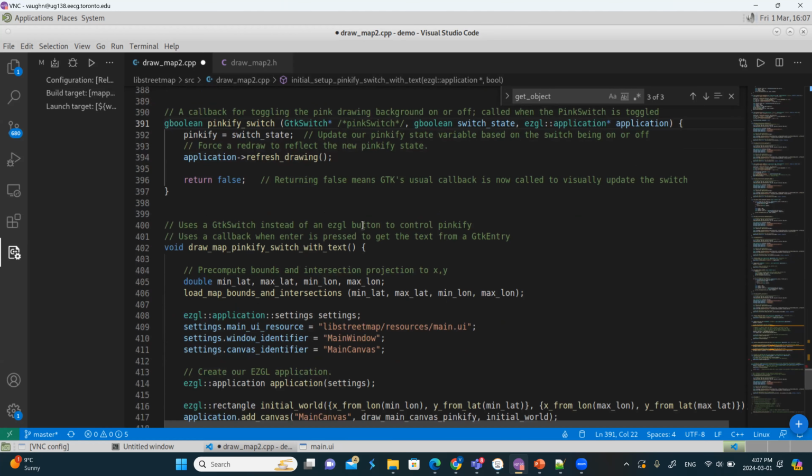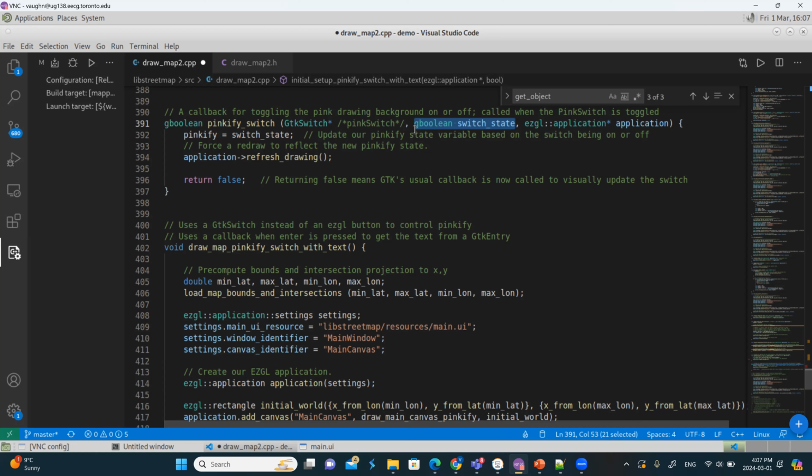The switch, that toggle that I just put in the middle of my graphics, I basically have hooked that up to this callback, and what this callback is going to do is switch the pinkify variable. Okay, so this callback gets called with one extra parameter, which is a Boolean variable that says whether the switch is on or off.